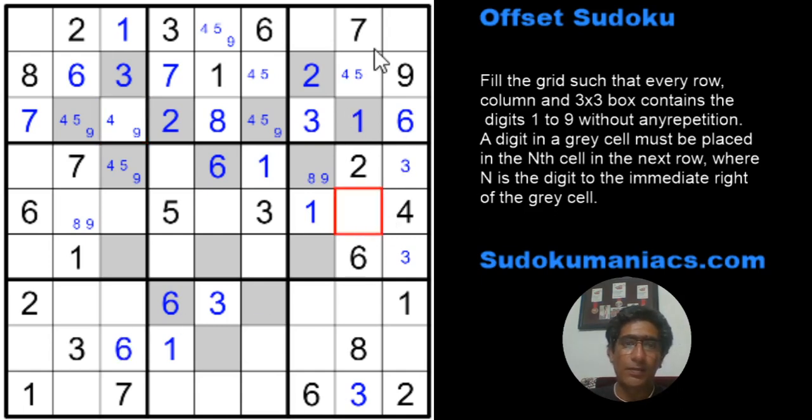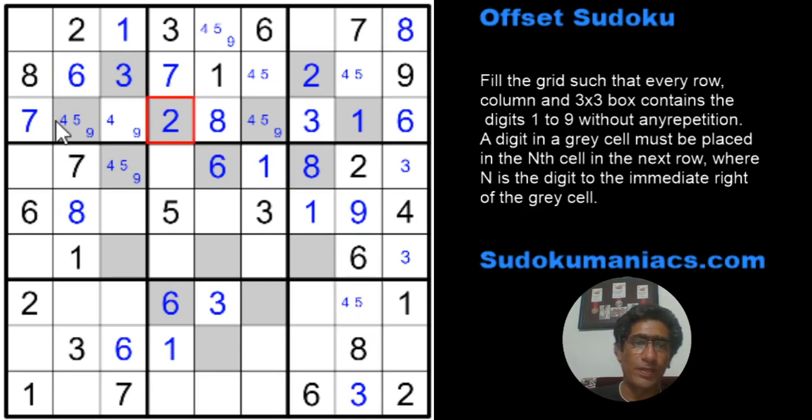This would be, okay. So for this column, I have a 1, 2, 3, 4, 5, 6, 7, 8. So this I get as a 9. So 8, and this is an 8, and this becomes an 8 due to the classic rules. So again I have a 4, 5 here, and since this 2 is in the fourth cell, I can eliminate the 5 from there. This becomes my 5. So I get a 5 here.